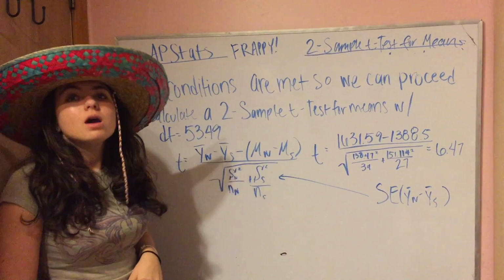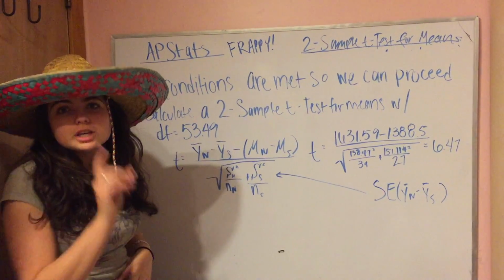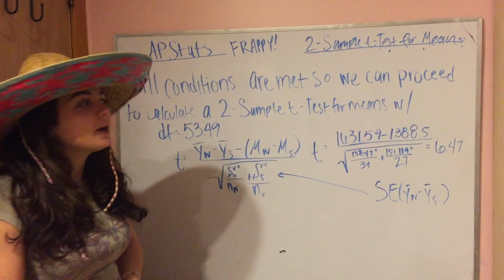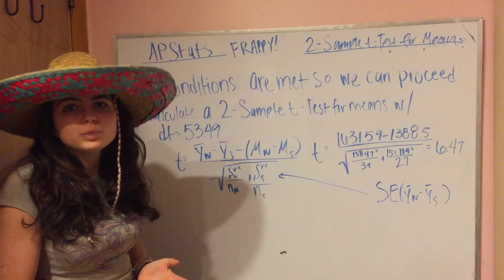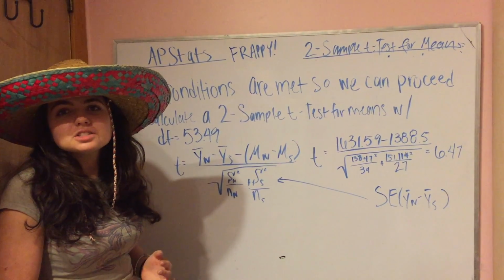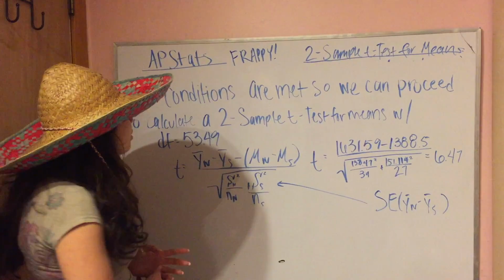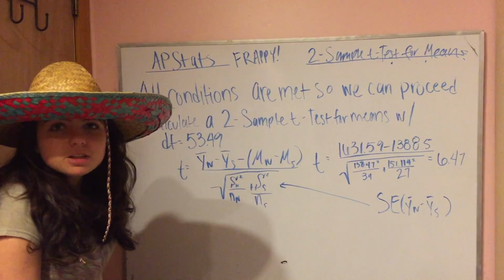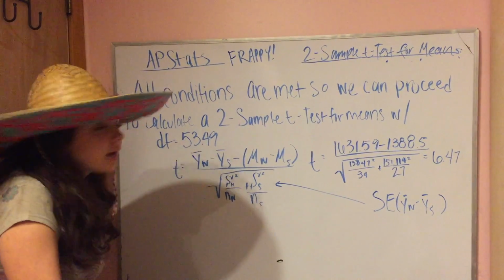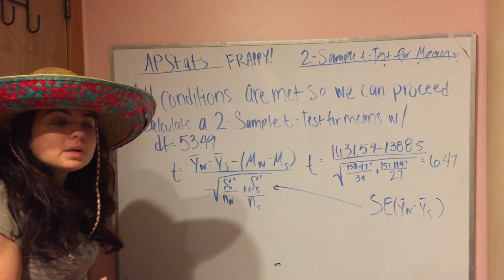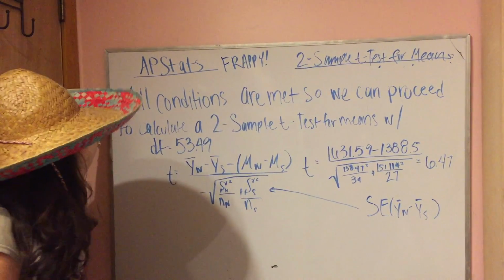Now, how do we know that? We use the calculator. It's a secret. You're supposed to know how to do it, but the calculator is much easier, and we AP statisticians are really lazy. So, why do we have to write this long sentence? Because the AP Statistics graders love to see it.